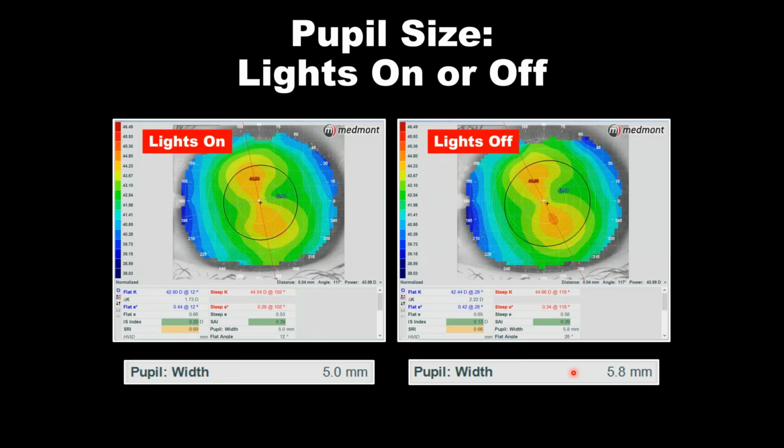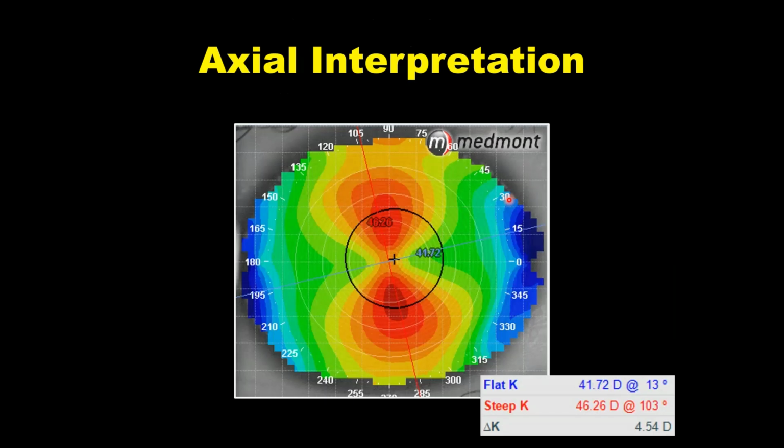Now, we talked a little bit about pupil, and one of the things that we often do with our presbyopes especially is to do topography with the lights on and see a more photopic pupil. We do topography with the lights off to see a more scotopic pupil. That way we have a bit of understanding of how much shift we have in the size of the pupil, and therefore what we might worry about related to the optics of our contact lens. So that's one simple thing that you might consider.